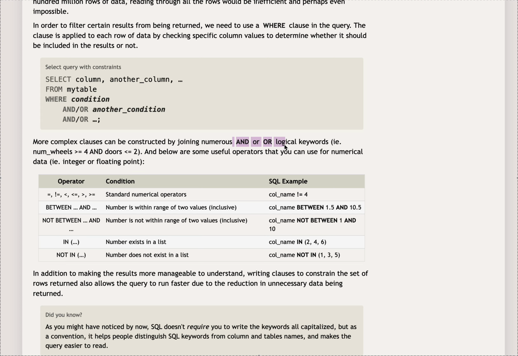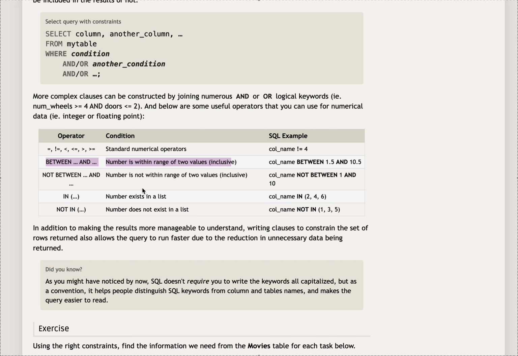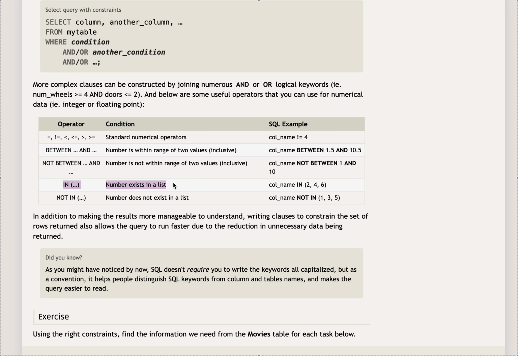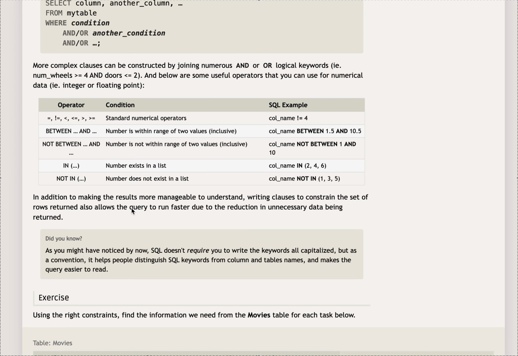Then if you want a range, you can use BETWEEN AND, so the column should be between 1.5 and 10.5, and then NOT BETWEEN AND. And then IN, where the value should be in this list, and NOT IN, where it should not be in this list. In addition to making results more manageable, writing clauses to constrain the set of rows returned also allows the query to run faster, due to the reduction in unnecessary data being returned.